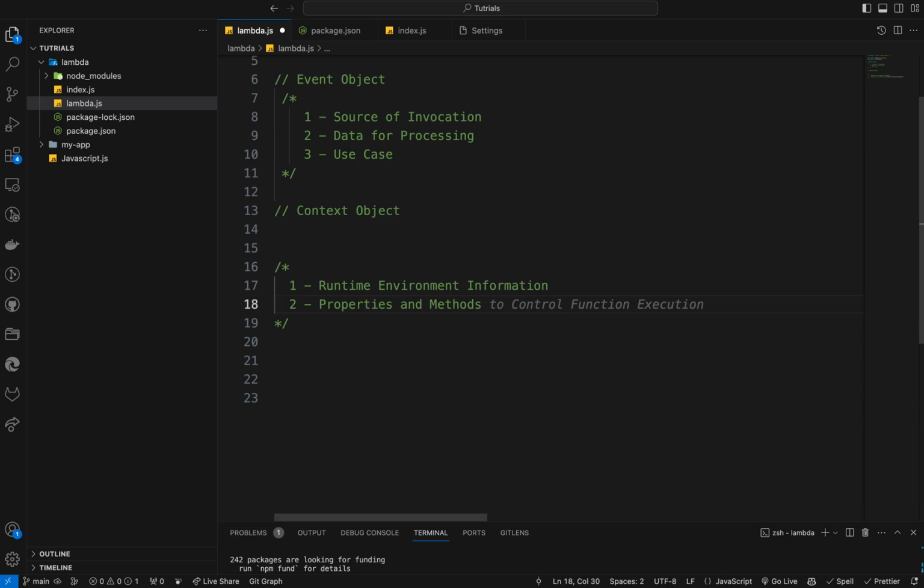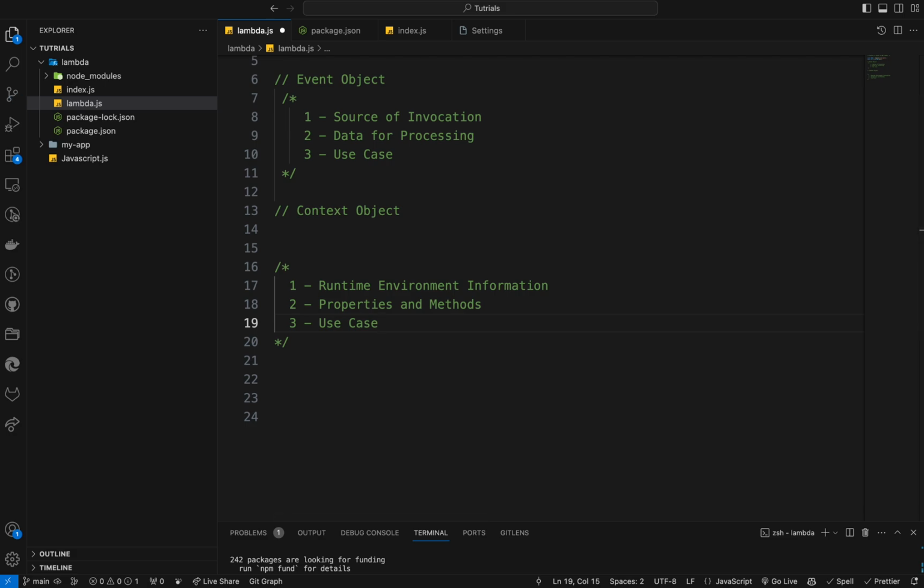And we could talk about the use case, and after that let's take an example. So the use case here is that you use the context object to get information about the execution environment and to manage the function behavior. For example, you can use it to log diagnostic information, handle function timeouts, or control the behavior of Lambda's response to the event source.